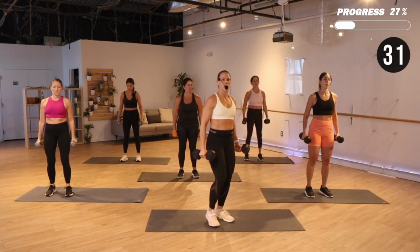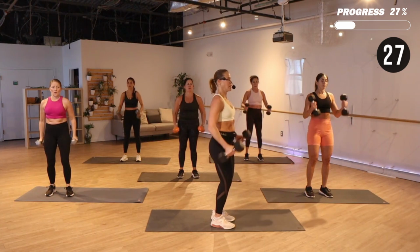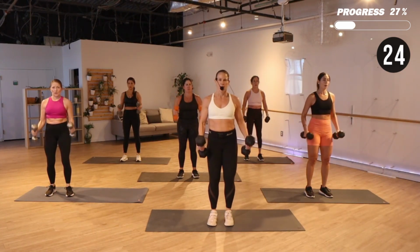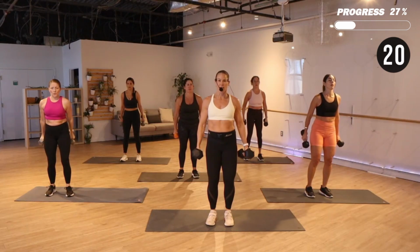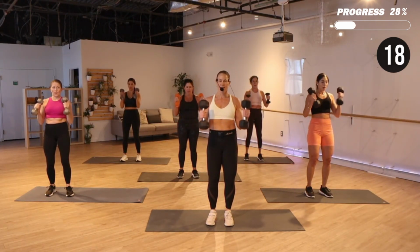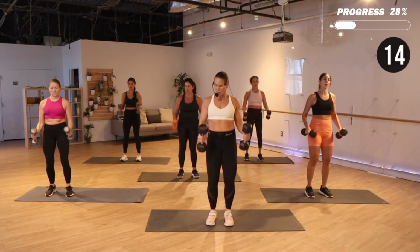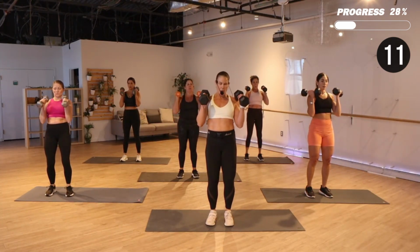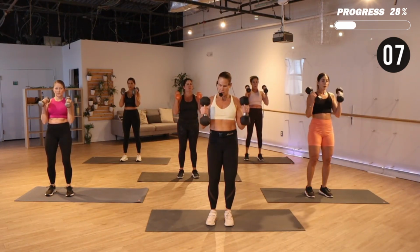When you come to the top, I really want you to feel like you squeeze and then control the down. Keep your core brace, that little softness in the knees. Now you're gonna pick what weight you want. I'm gonna stay with both weights. Overhead tricep extension. You can even just do one of your dumbbells.